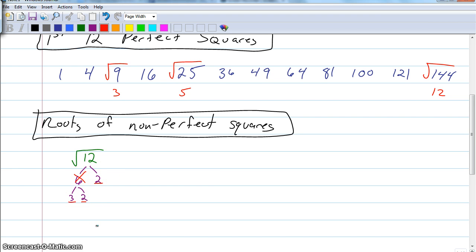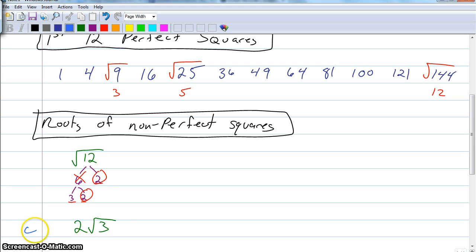Now, radical land is a very treacherous land. You can't get out by yourself. Many have tried, many have perished. In order to get out of radical land, you need a buddy. So, between 3, 2, and 2, who's got a buddy? Well, 2. There's a pair of 2s. So since there are a pair of 2s, a 2 can come out. Sadly, while they have a buddy, only one of them is going to make it out. Moment of silence for our fallen 2. Okay, now this 3 got left behind. 3 did not have a buddy, so he got stuck inside radical land.